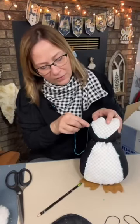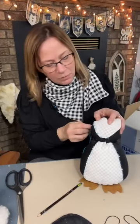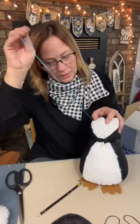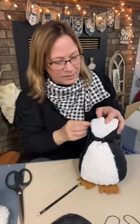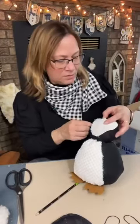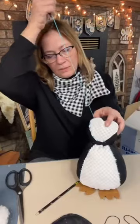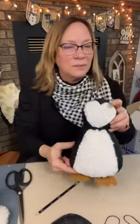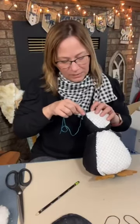And I think if you go out a little farther on that black, you're going to see more of that X. It'll make a little bit bigger X. Let's go a little farther out on there. Okay, I think that's good. And then we just do it up there. I think that's going to be really, really cute. All right, so let's X that over here.